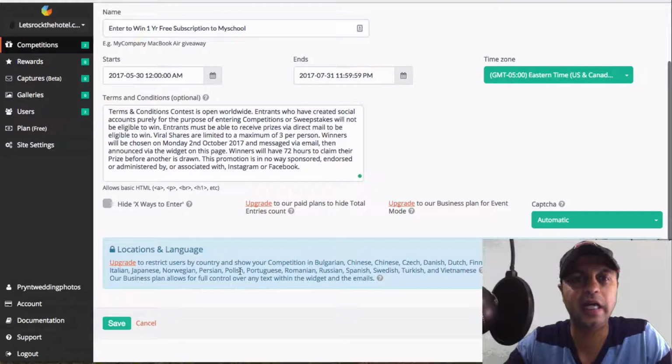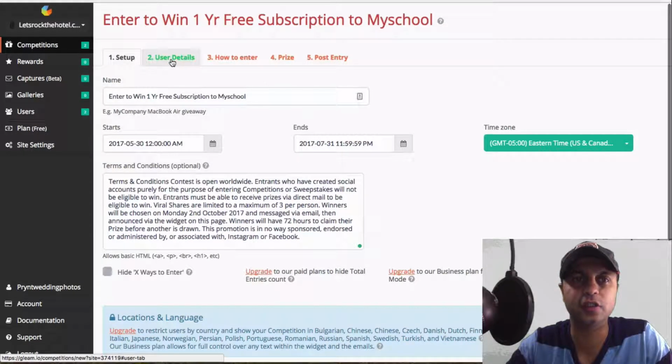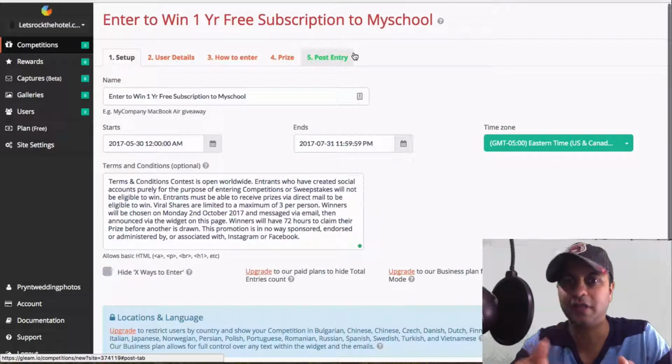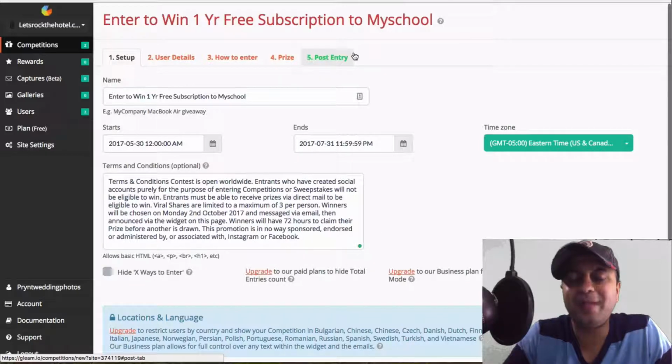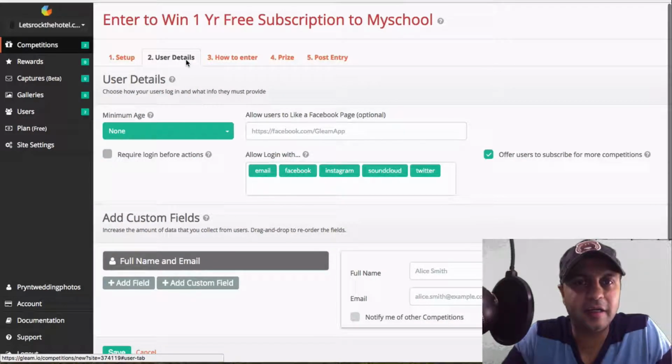Now my gut instinct right now is to just hit the save button, but when I do that, I'm going to get an error message because I haven't finished steps 2, 3, 4, 5. It would have been nice if they had laid it out so that after step 1 you hit the next button to go to the next page, but I'm being picky. If you give me something for free, I'll still be picky, right?